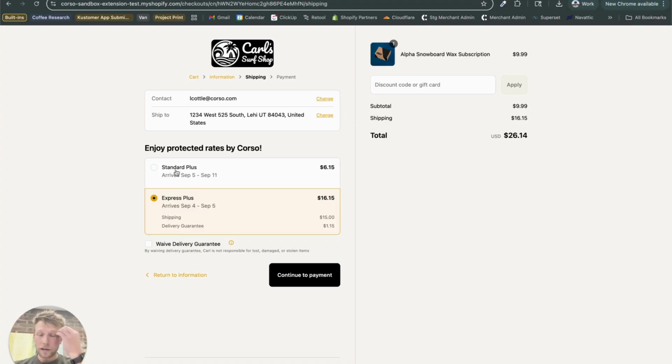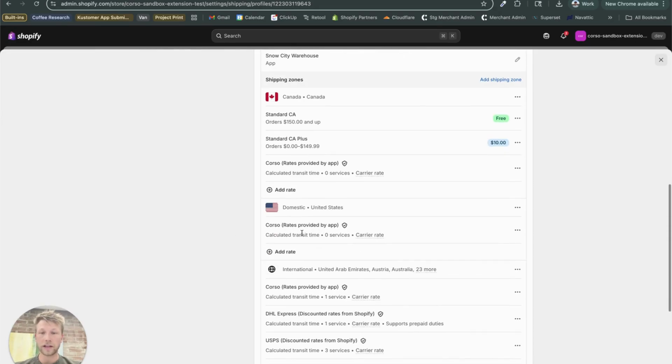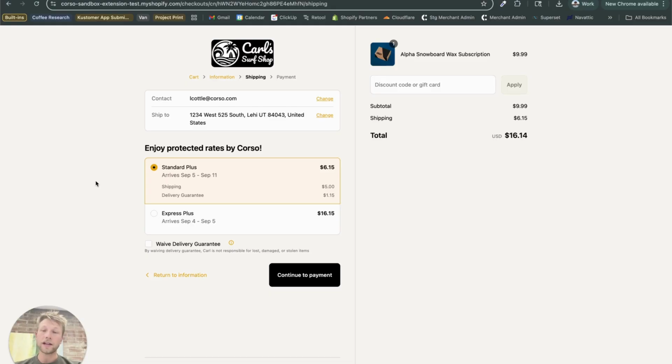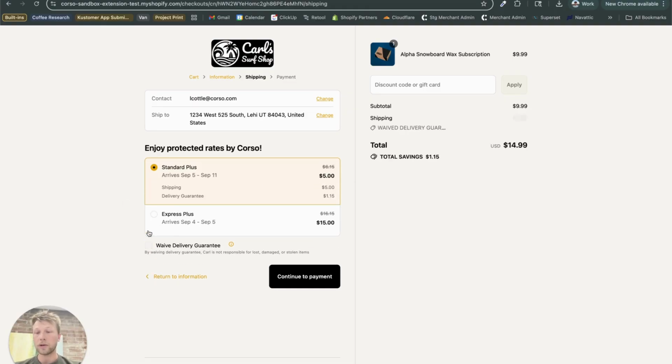And so Corso has the ability to provide rates. We can do this very similar if I jump into Shopify and show you, very similar to what you see in the shipping and delivery settings, where Corso has the ability as an app to be able to provide those rates for you in any of your given zones. And I'll show you what this looks like on the back end, but essentially what this does for you and your customers is it allows you to offer customizable rates, as well as potentially including protection into those rates as you like, as we have in this example where the delivery guarantee is kind of the shipping protection, and customers have the ability to opt out of that as they would like to by using our extension.